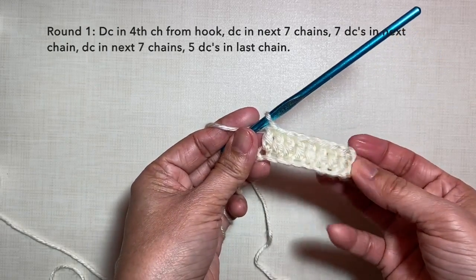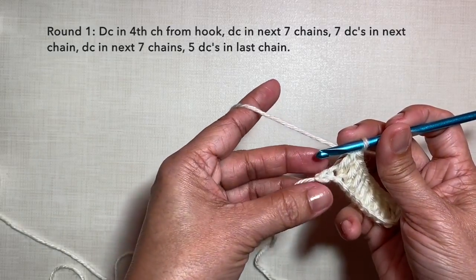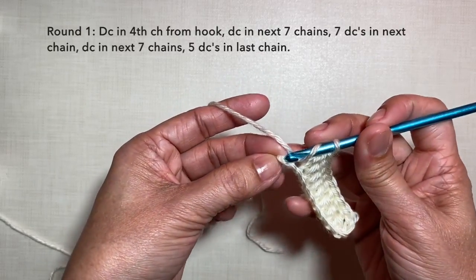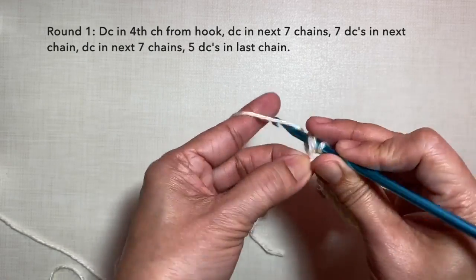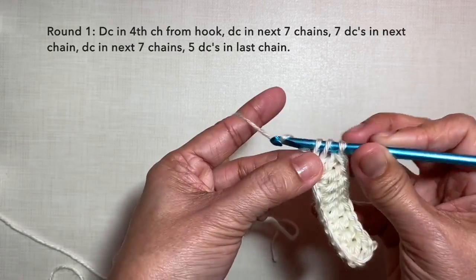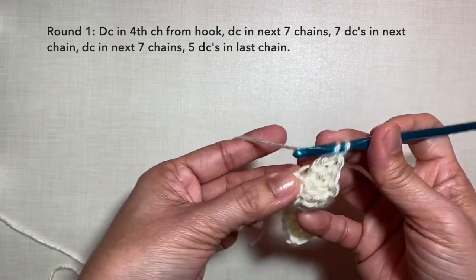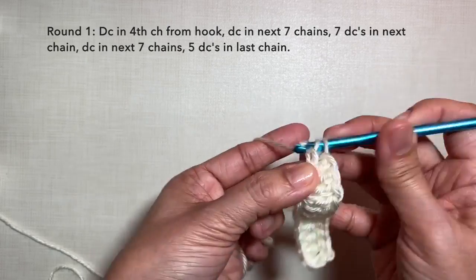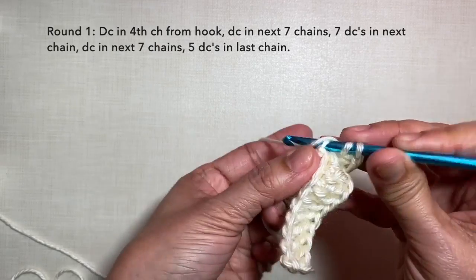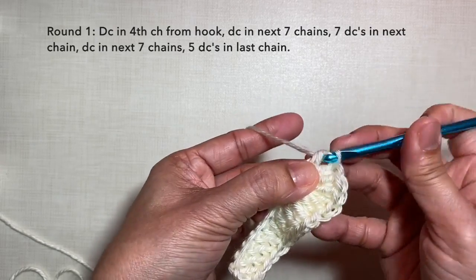Then this is what it looks like. In the last chain right here, we're going to do 7 double crochets in this chain. So in the same chain, 7 double crochets: 1, 2, 3, 4, 5, 6, and 7 double crochets, all in the same chain.